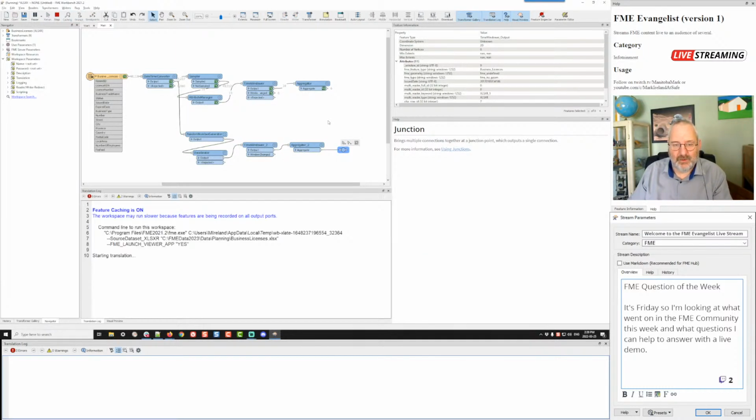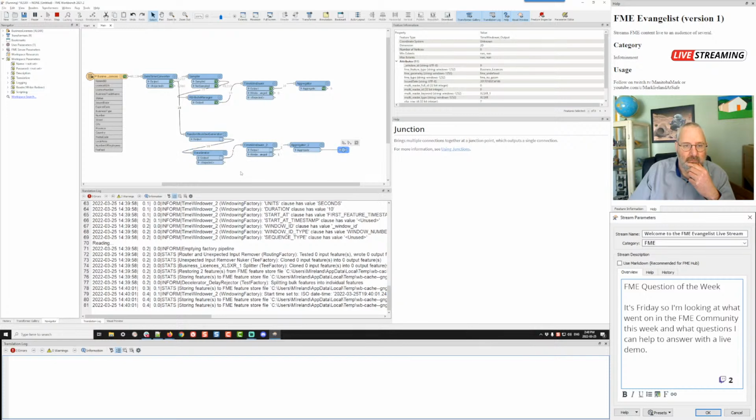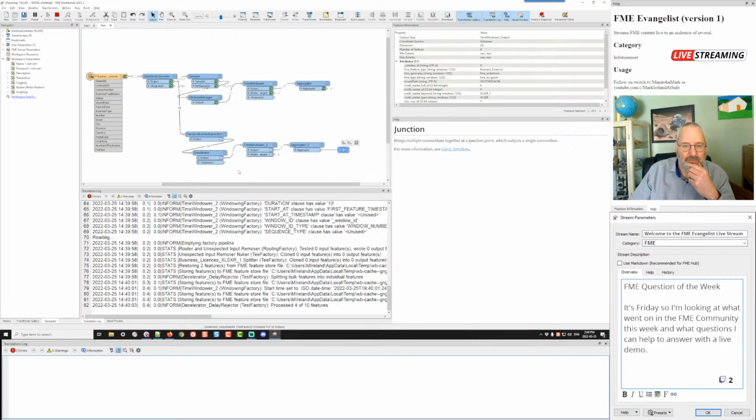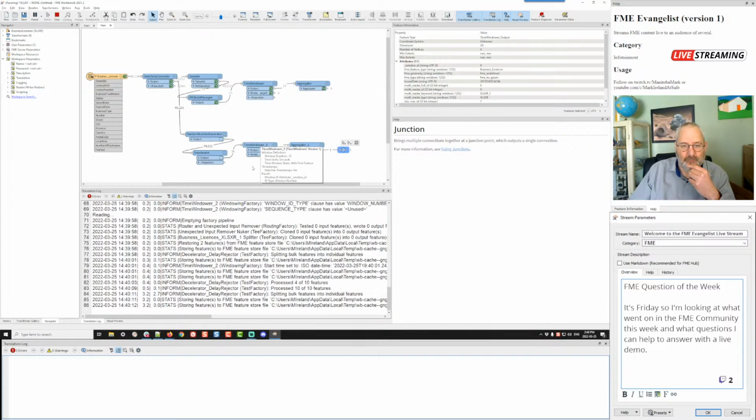And now I just run this. And so we're going to bring all this data in there. Why is it only 10 features? That's interesting. But you can see there's a delay and it's creating these different groups. And so the first group's gone through. The next group it's waiting for.